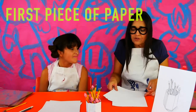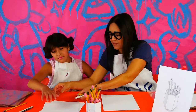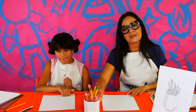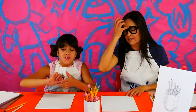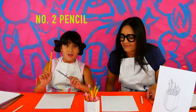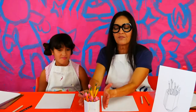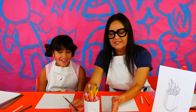So take your first piece of paper and then clear your space, except one piece of paper. The first object we're going to attempt is this really simple pencil holder. You can draw this with either your graphite pencil or your regular pencil. You do not have to use both, but you can. Take a look at the shape. It's very flat on the sides. It's a hexagon, and it's very flat at the bottom, but it has angles.